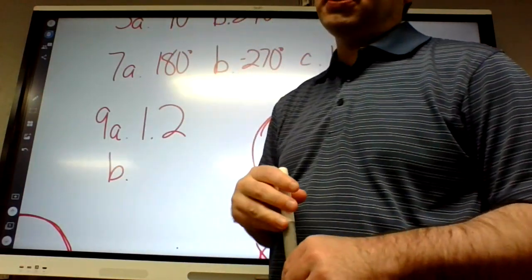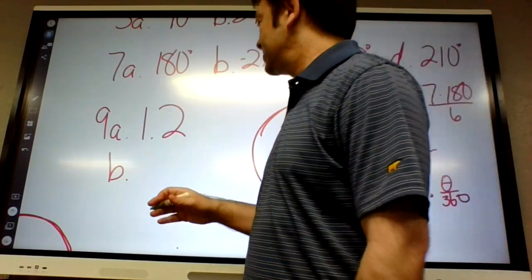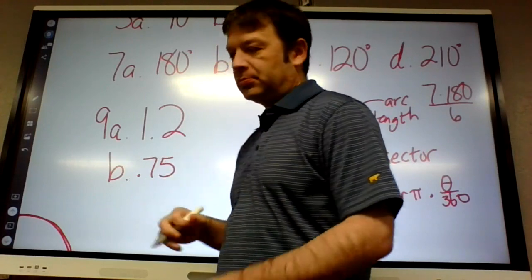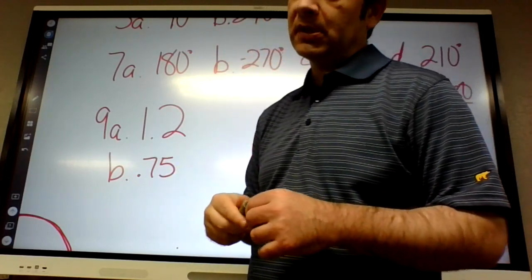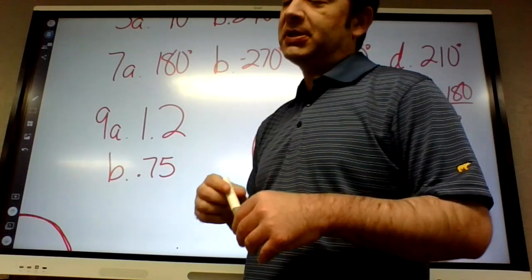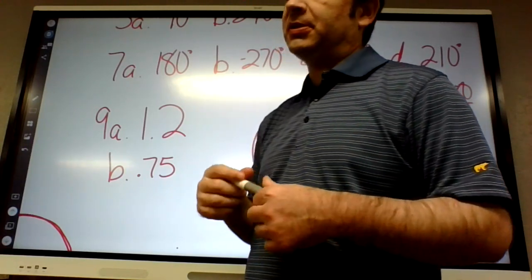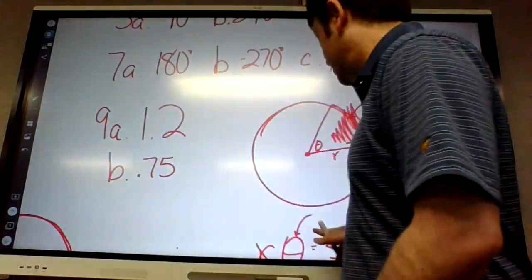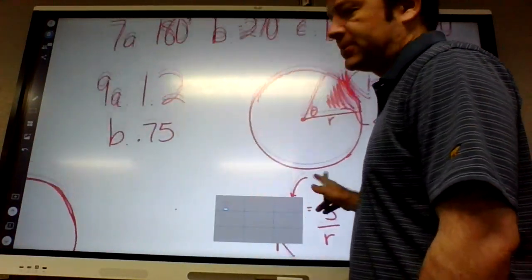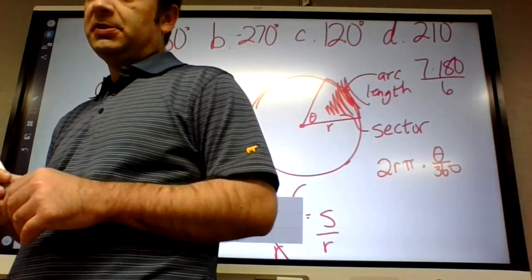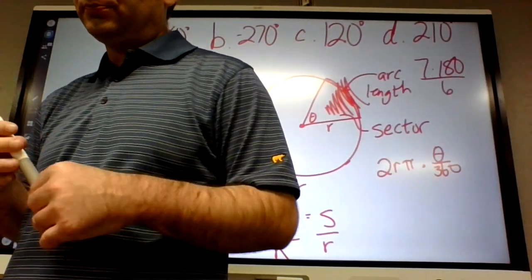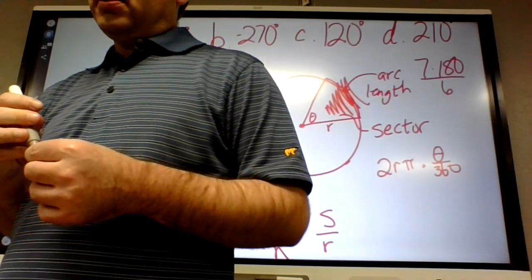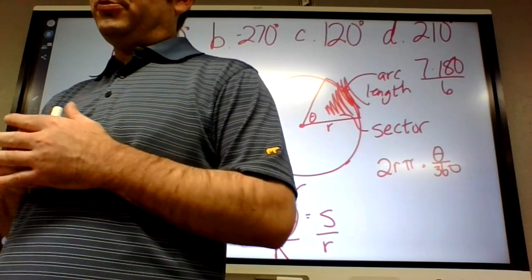So B, 6 divided by 8. You guys know what that one is? 3/4. Yeah. So 10's kind of the same, but they're missing theta, but you still have to do the arc length divided by the radius. Oh no, that's the same thing, my bad. Okay, on 11, we have to use the formula.